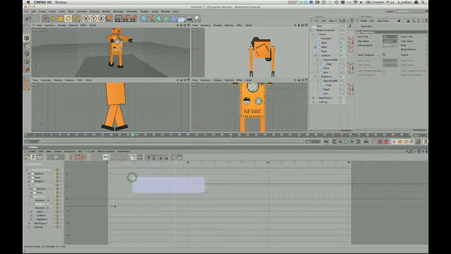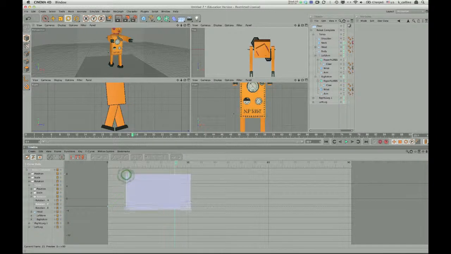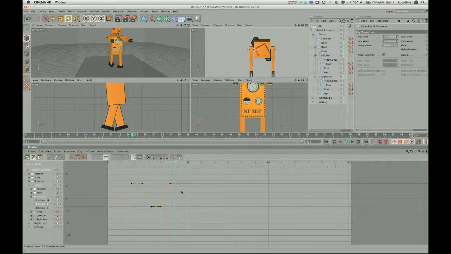So to make a pattern repeat, we'll first of all highlight that and make sure those both are 5 degrees. Okay, so that's 5 degrees. To make the pattern repeat, we'll just select this, hold the command key down.